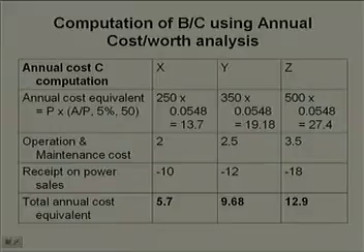For example, for alternative X, at time t equal to 0, how much do you have to invest? 250 million. Now this value I want to convert into an annual value. How do I do it? I will multiply 250 million with the factor A given P at an interest rate of 5% for 50 years. If you just see this particular slide, it will be clear to you.